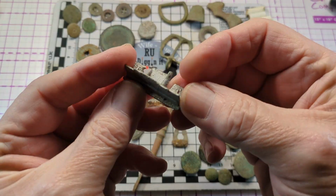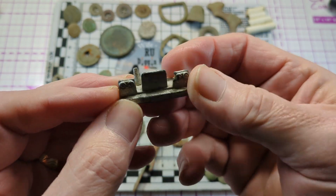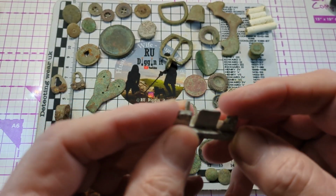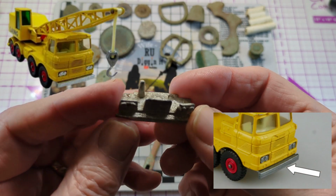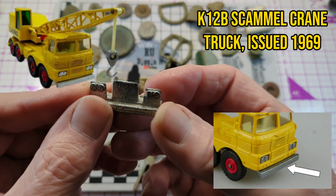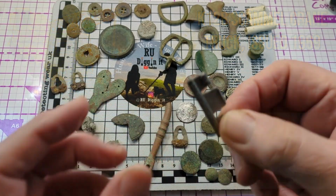This, when I got it, I looked at it and I thought, they look like headlights. Well, it is. Oh no, that's a bloody arm. Yeah, but it'd have an engine on, wouldn't it? This is made in England. It's a Scania or something. I can't remember the name of it. It's foreign sounding, but I'll put a picture up, and it's actually a crane made between 69 and 70.